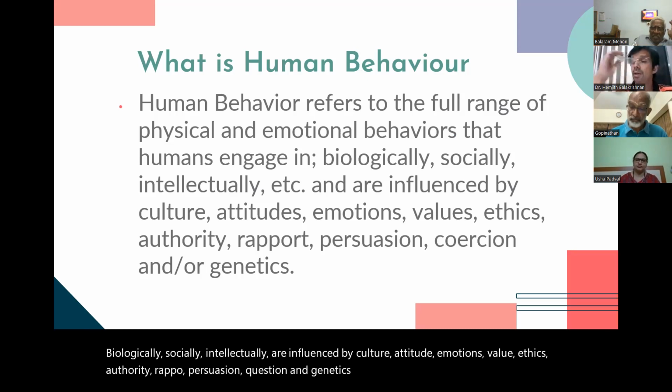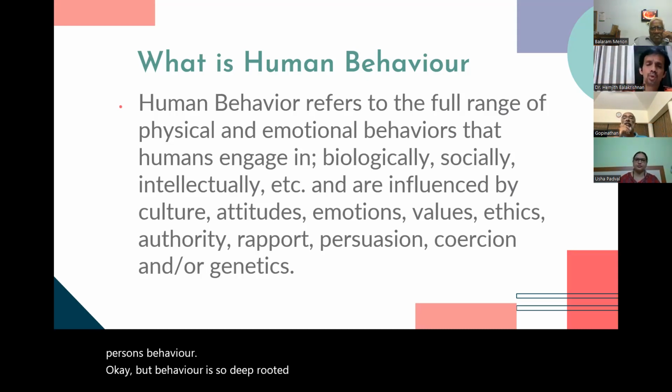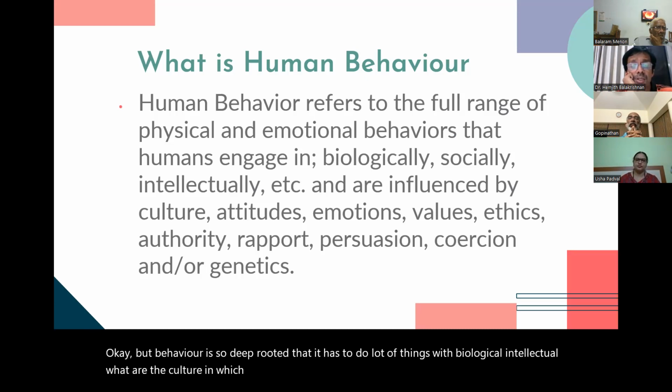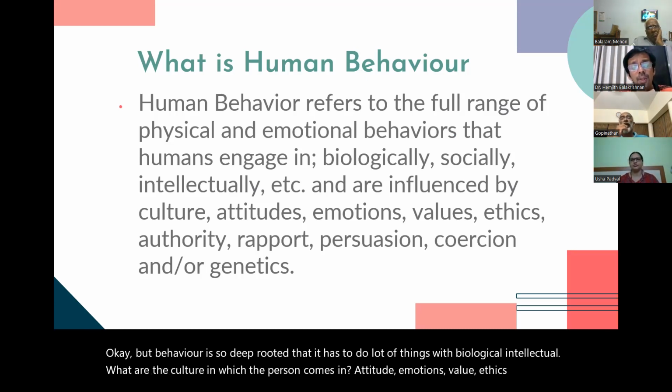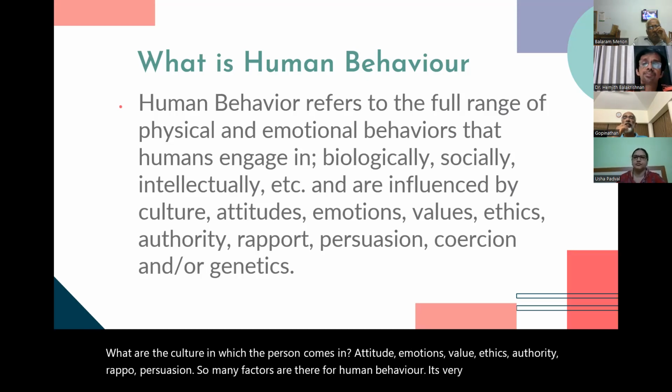Generally, we say that I don't like the person's behavior. But behavior is so deep rooted that it has to do a lot of things with biological, intellectual, what is the culture in which the person comes in, attitude, emotions, value, ethics, authority, rapport, persuasion. So many factors are there for human behavior. It's very complex.